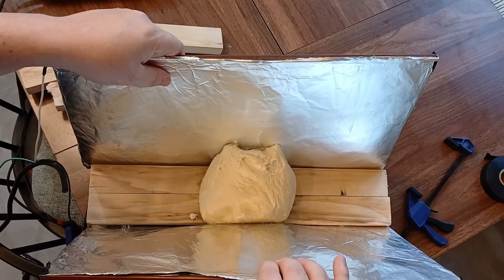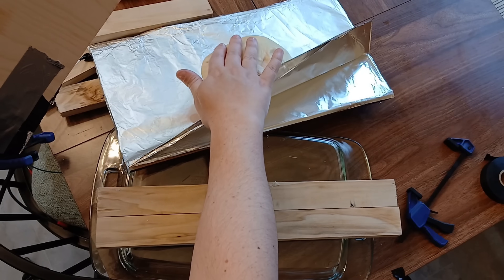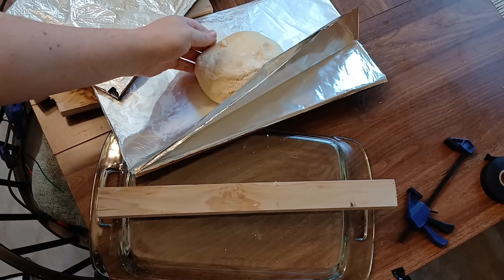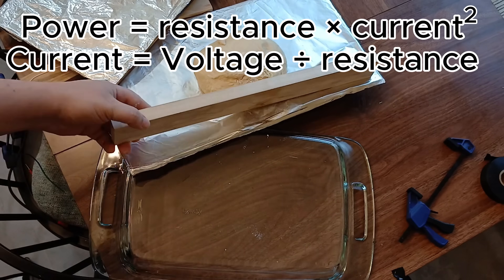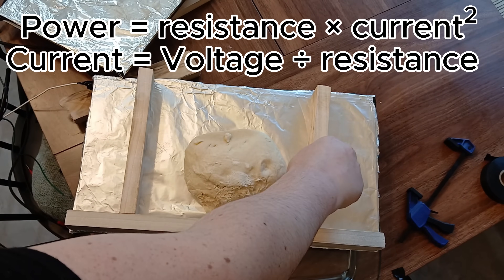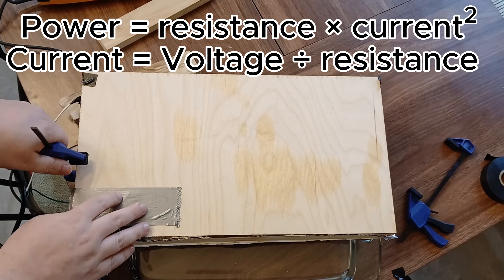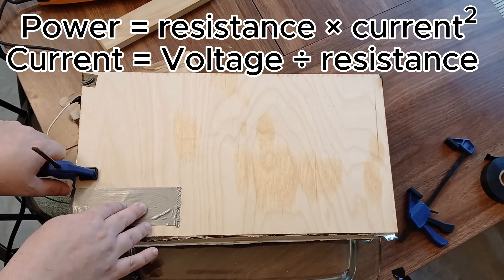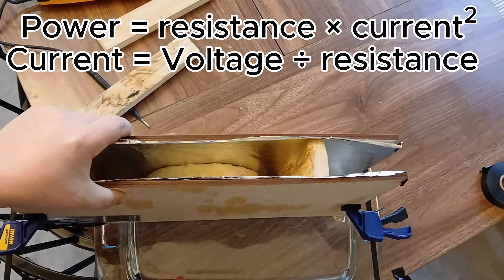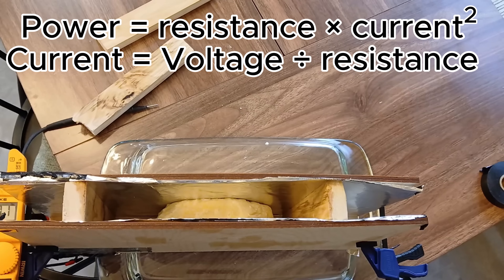To solve this, I'm going to remove a spacer so much more of the dough is up against the conductive plates. And here's where Ohm's law can really mess with you: you would think cutting the distance in half cuts the resistance in half, doubling the current and therefore doubling the power. But you're also giving the electricity twice the cross-section to travel through, which halves the resistance and doubles the current again — quadrupling the power. This is why it's so handy to have a voltage controller.